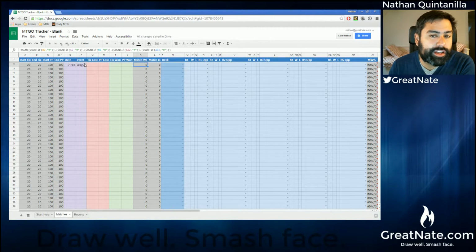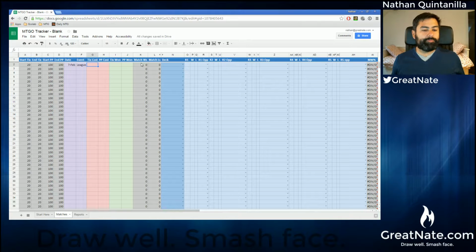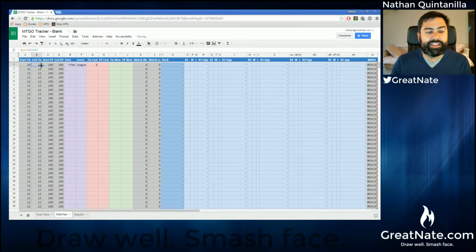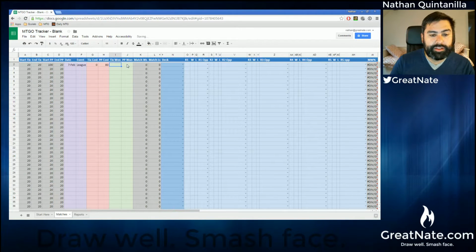So we're going to enter a league event. Now leagues cost, I want to say, 8 tickets or 80 play points. So we're not going to spend any of our tickets. If I change this to say 8, then we're going to see that this has gone down from 20 to 12 at the end of this event. But if we win tickets, let's say that we win a pack out of this and we sell that pack for 3 tickets, so we enter our winnings, then this will actually go up by 3. So we went down by 8, up by 3. But we're not going to use tickets. We're going to use our play points. So let's say we used 80 play points. And let's say that we're going to play Blue Moon.